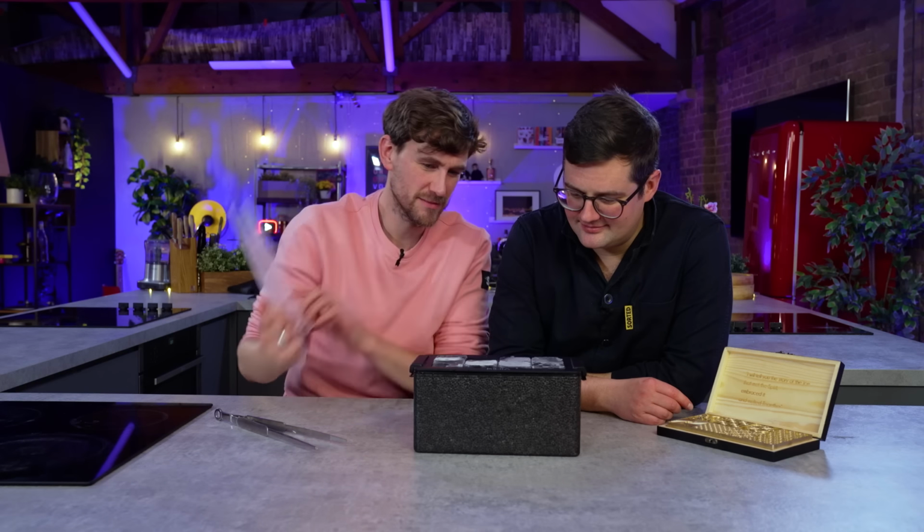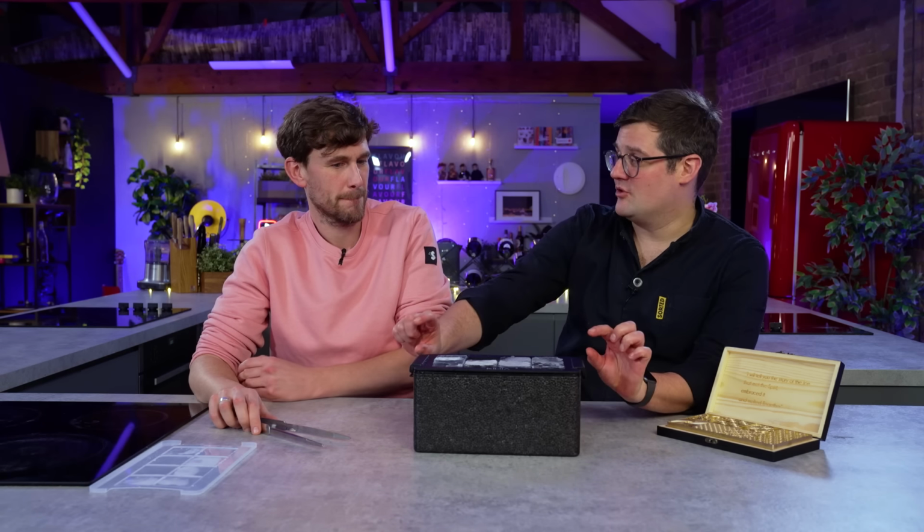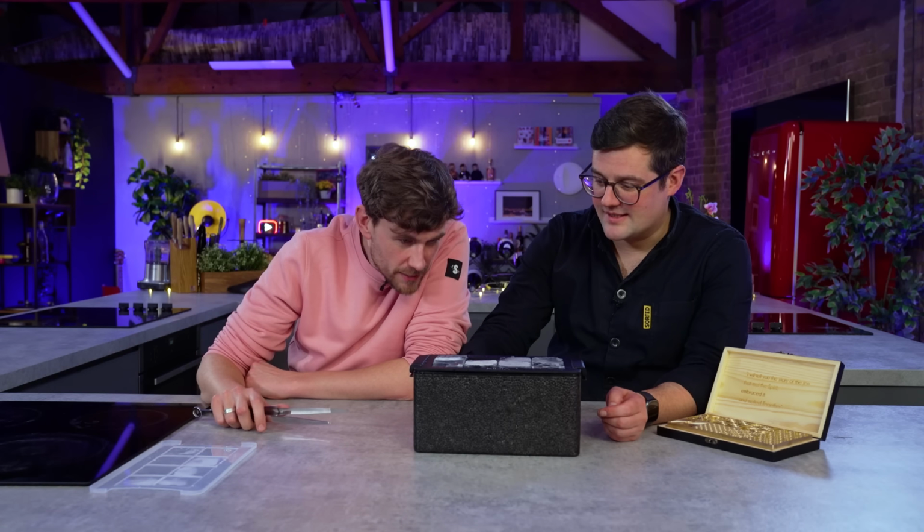Well, look at that. The only issue I see is it does use a lot of room in the freezer, more than just your ice cube tray. But I would say if you care about transparent ice cubes, you're gonna chuck out that's a sacrifice that you're willing to make. Let's see how transparent they are.